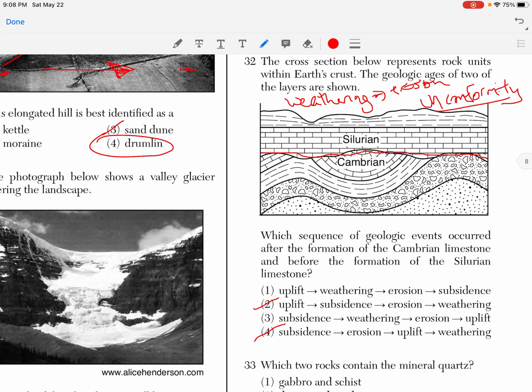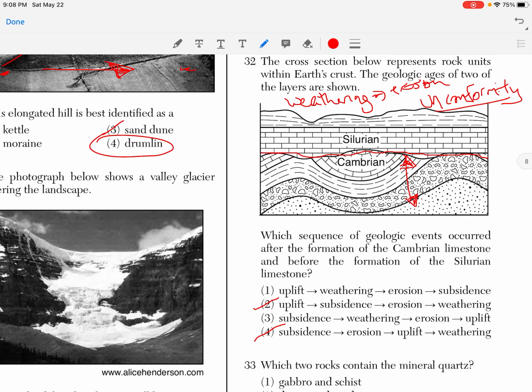Now, let's deal with some of these choices and just think about what's going on here. All of these bottom sections, all of these rocks that are here, especially the limestone, the shale, right in the Cambrian section, these are all sedimentary rocks that are probably formed underwater, right? In order to weather and erode something, it has to be above water. So it has to be lifted up above water, and then you can weather and erode it. So when we say lifting up, another word for that is uplift, right? Just reverse the words. So we uplift it, we weather it, and we erode it. We take some of the sediment away. You can see that it's like wiggly and all this stuff has been moved somewhere.